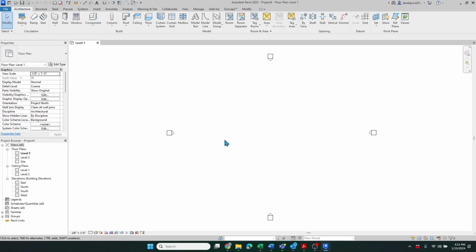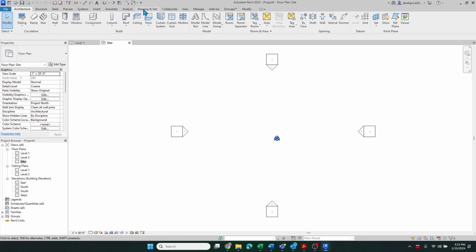And we're going to start by going to our Massing and Site tools. Before you do that, you may want to switch over to a site view as we're working between level 1 and site. And you'll see that under the site view, it actually gives you the little icons that represent the survey and base point icons that we can adjust later.